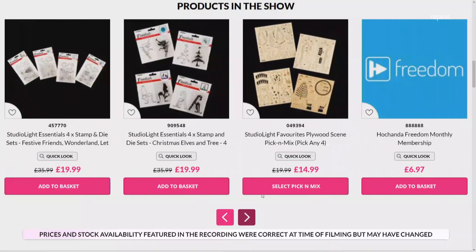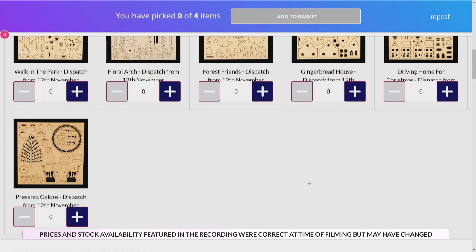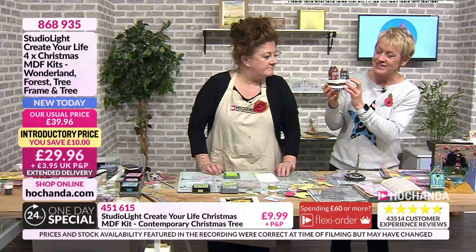The pick and mix is very popular — it doesn't surprise me. £14.99 for any full projects, and then you can build and make and create some wonderful little pieces. And this is for the price of three. This is amazing. I'm just looking at one of the kits right here with the little houses. And when you have a look at the detail, you come up close and see that — they're absolutely spectacular.